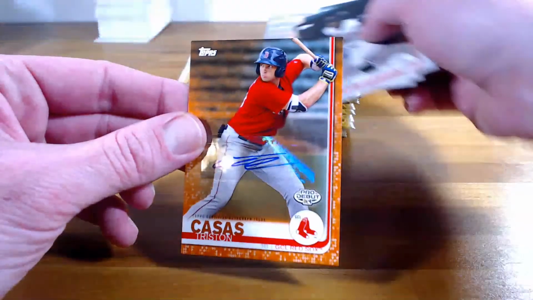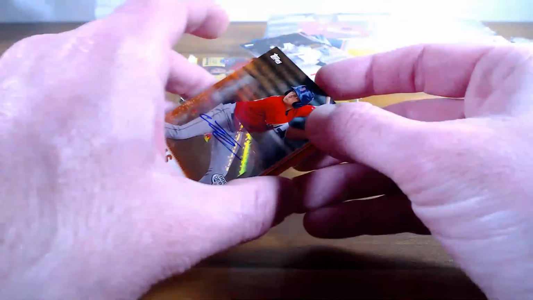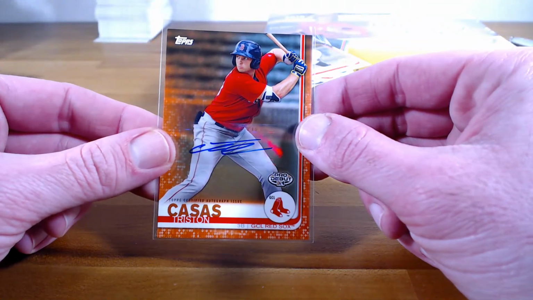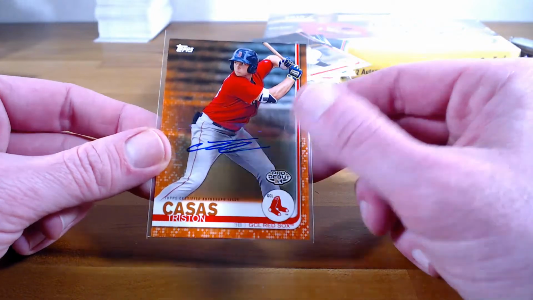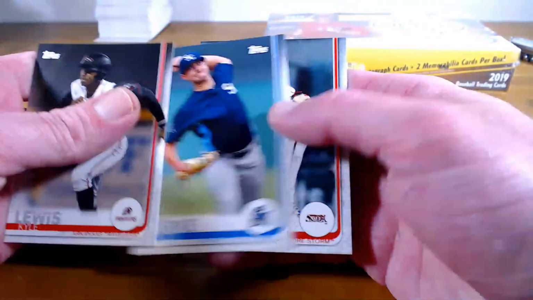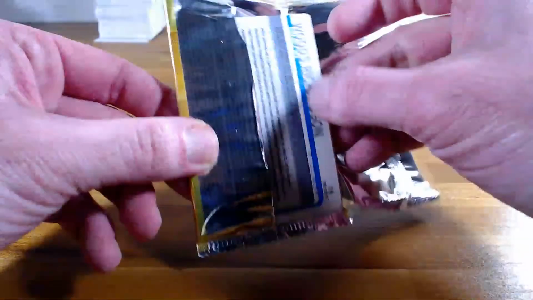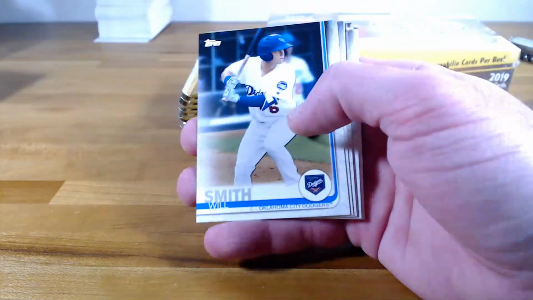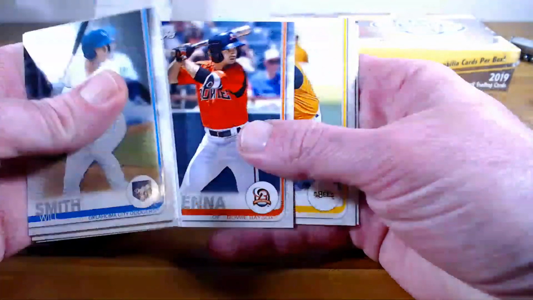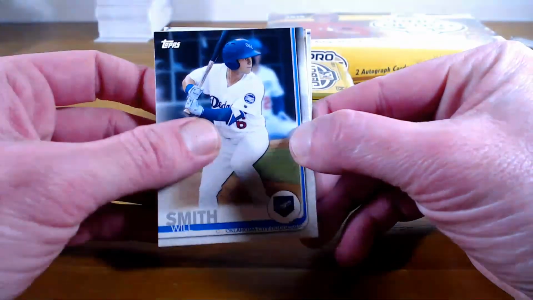Wow. Tristan Casas for the Red Sox. Orange auto out of 25. Crazy hits. Andreas. We're killing it in this stuff. Kyle Lewis, Brock Burke, Adrian Morejon. Will Smith, Tristan McKenzie, Lucan Baker, Ryder Green, Owen Miller, Ryan McKenna, Jose Suarez, Simeon Woods Richardson. And that's Will Smith for the Dodgers.